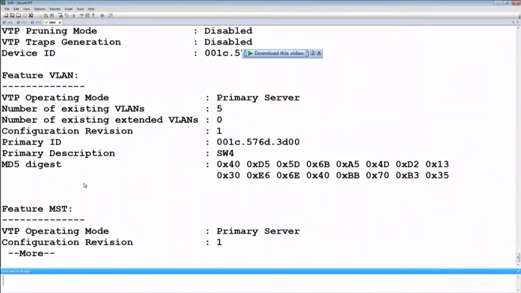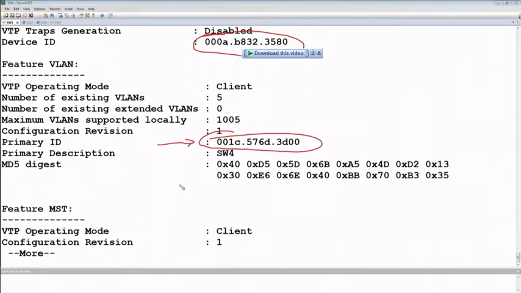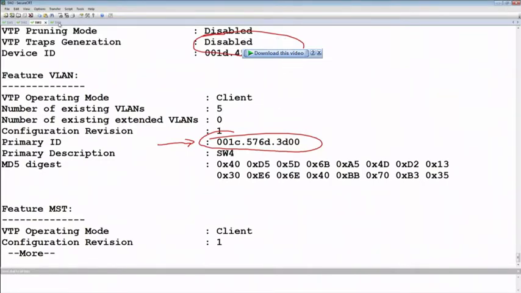The difference now is if we look at the device identifier. So everybody has basically a local MAC address. That's the device ID. And we compare that against the primary ID. This is the device that we're allowed to receive the updates in from. So if we look at the rest of the boxes, switch 2 is not the primary ID. You can see it has 4A00. This one is 3D00. Likewise, switch 3 is not the primary. Switch 4 is. So switch 4 is the one that's allowed to make the updates.